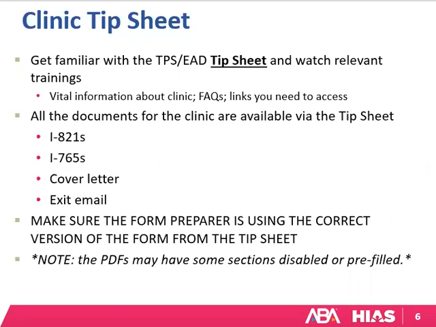To do the TPS application, the I-821, click on the I-821 link in your tip sheet. Do not download an I-821 from the internet, from USCIS, or any other source on the internet. It's imperative that you use the version that is in your tip sheet, because that version may have been prepared in advance for you, so that there is information that is specific to your clinic in that form.